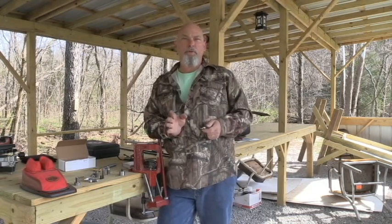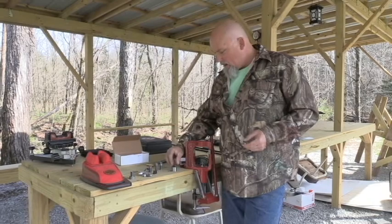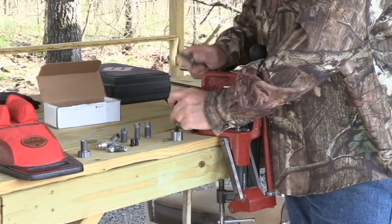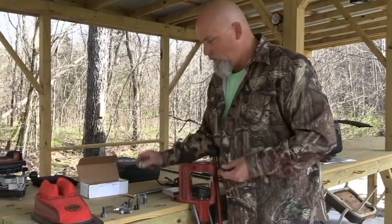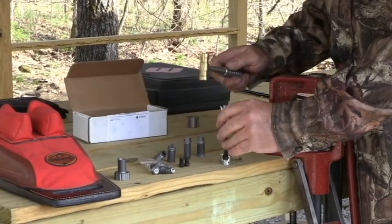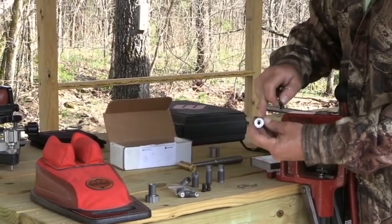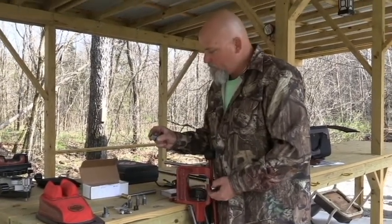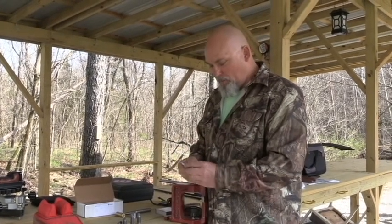We shot the gun and now we're going to knock these primers out. You take one of these spent modules, set it in the decapping stand, take a little punch, and knock it out of there — pretty easy, just like that. That primer's out and now you can put a new one in. Or if you don't have the decapping stand and you do have the shell holder, you can put the module in the shell holder and do it pretty much the same way. It's a little more cumbersome because the thing will slide around. The decapping stand is stainless steel and won't beat up; the shell holder is aluminum, so if you do a lot of beating on it you could deform it a little bit over time.